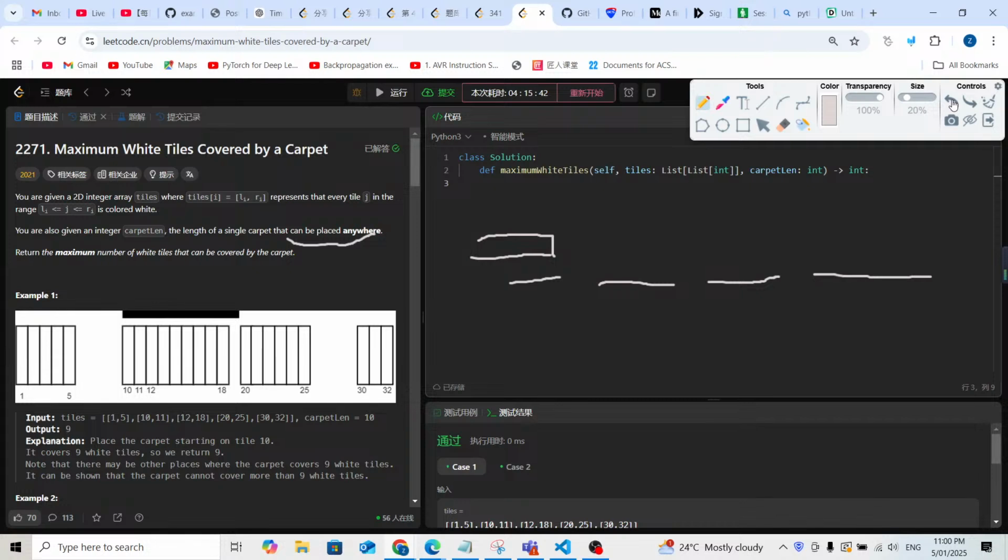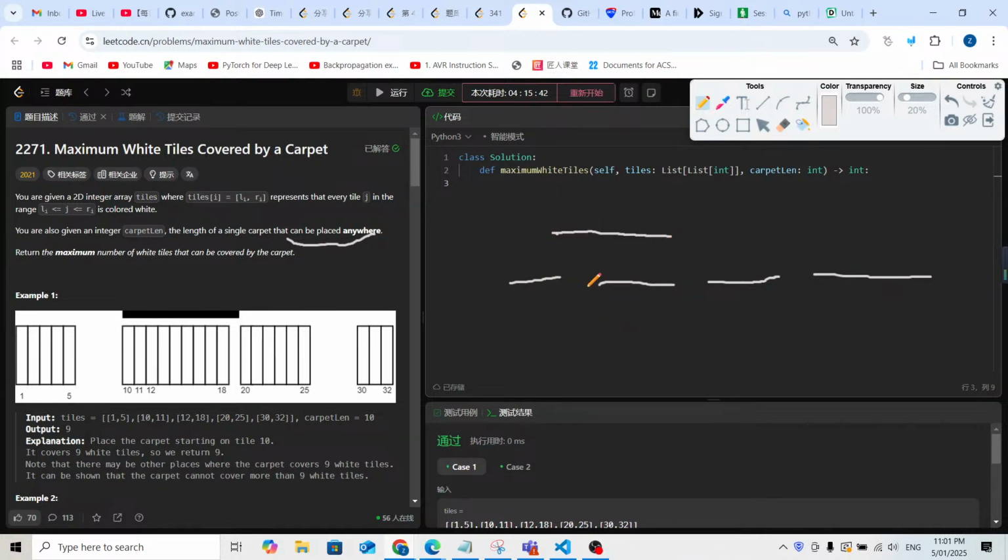Now the problem becomes what kind of algorithm we should use. Basically we need to check. For example, let me make the tiles bigger. If the tiles are bigger, it's like that. Definitely if we are sliding the carpet, there are going to be some tiles that will be covered, and some tiles which will not be covered. Currently these tiles are covered. So what if I move to the next position? For example, my next position is here.